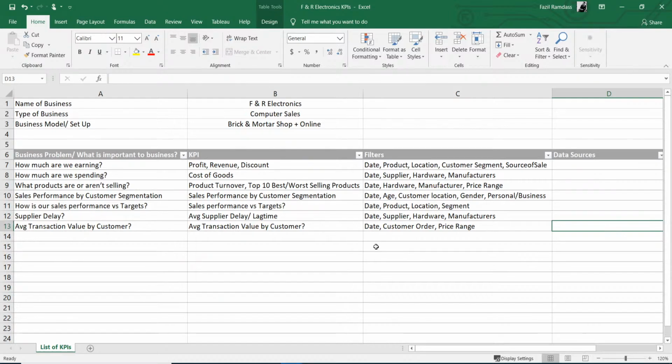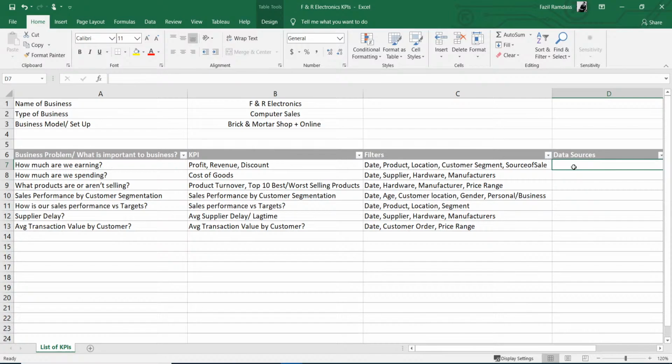All right. So data sources. This one is a bit simple. Our fictional business, let's just assume we're tracking everything in Excel and we have a table for everything.